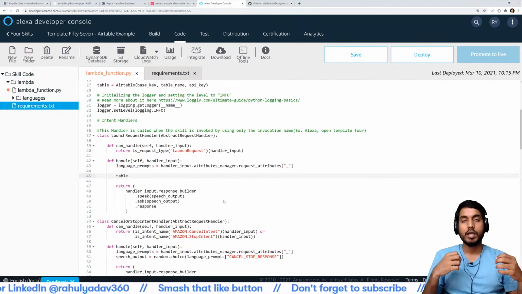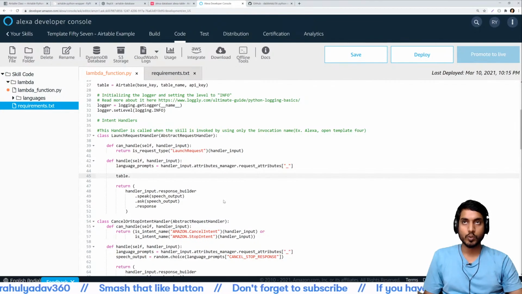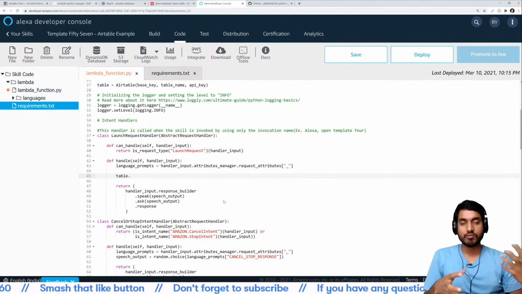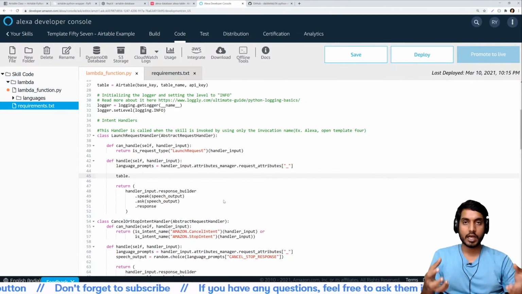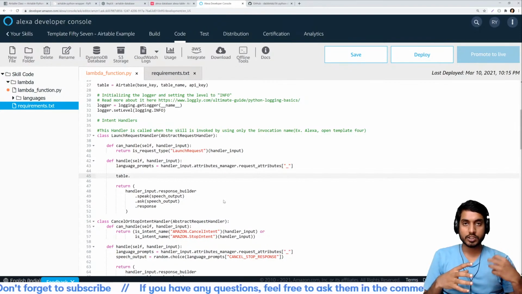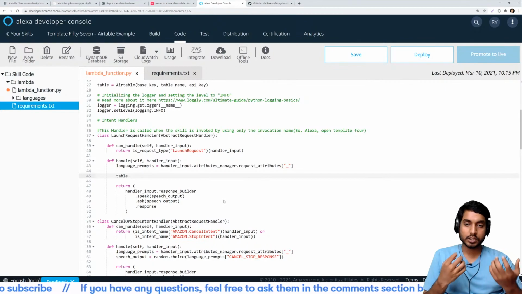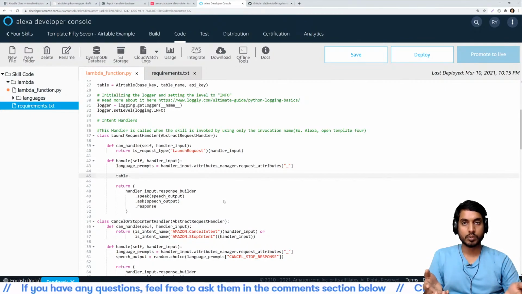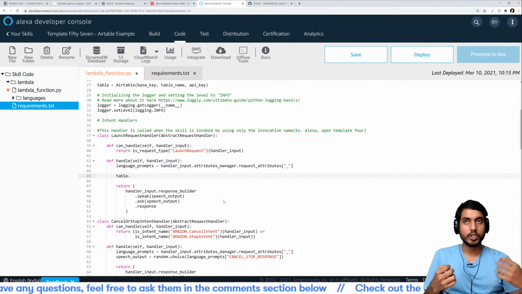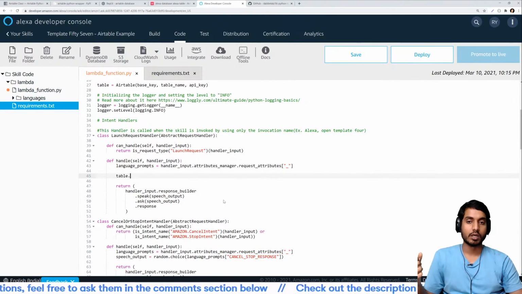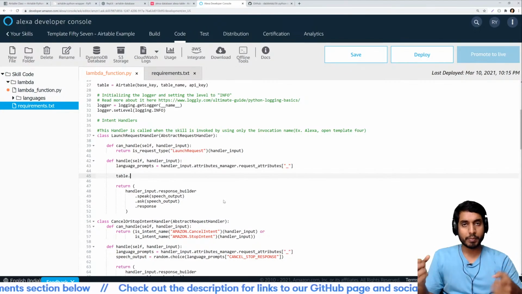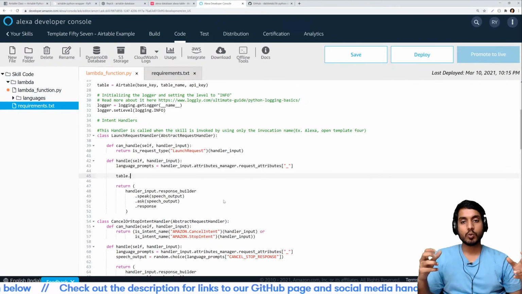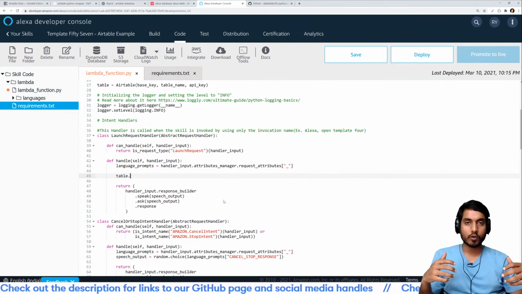If I want to add something to the table, I can use a slot value and fetch information from it. Maybe ask for the same information that I just manually entered. I can ask the user, what's your favorite color, take their favorite color and their name, and insert it into the database using the table.insert command. Or if the user asks, hey, what is Rahul's favorite color, I can fetch the information using the get command and deliver it. There are other functions like the search function, the batch insert function, and the batch delete function, and based on your requirement, you can use all of those in your skill code.